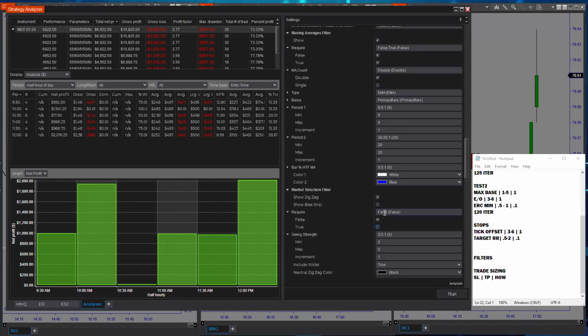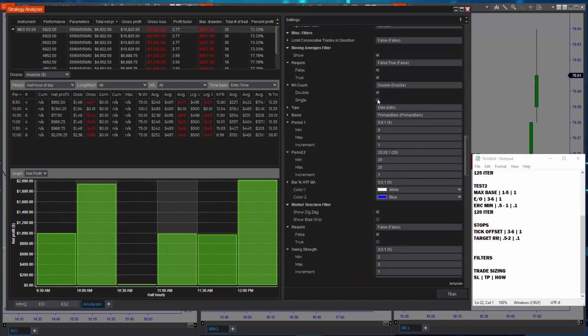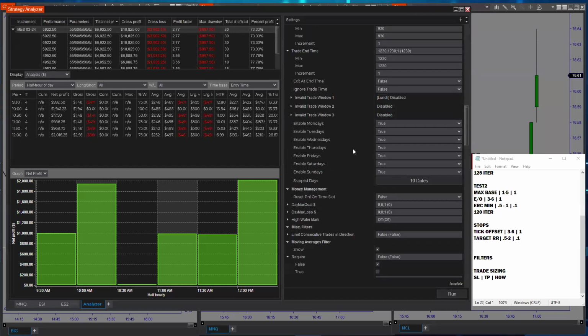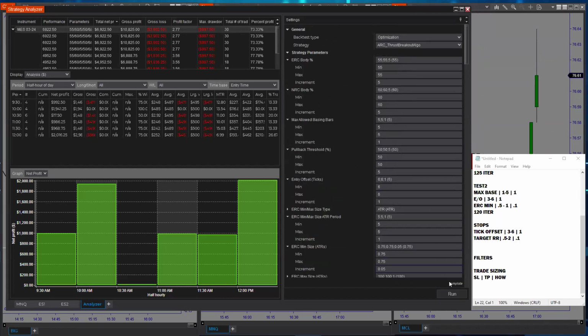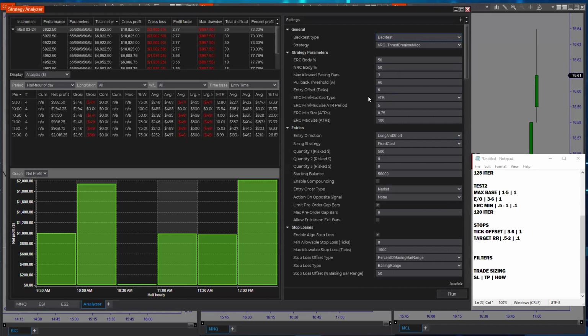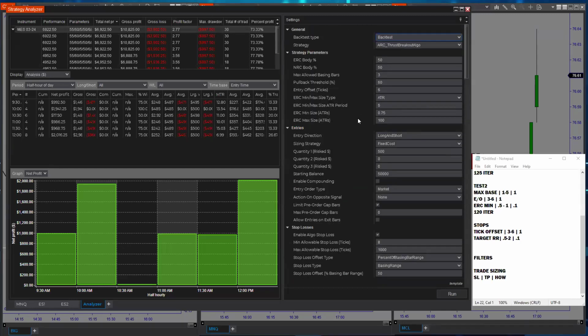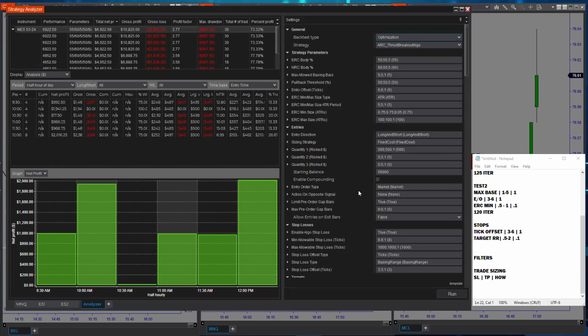And you can turn, oh, it's cool. MA single, or not single, double. And we want false. Okay. All right. Now I'm going to go to backtest. Make sure all the numbers line up to what we were looking at. They are not lining up. So what I need to do, I'm going to go back here. I need to save this.